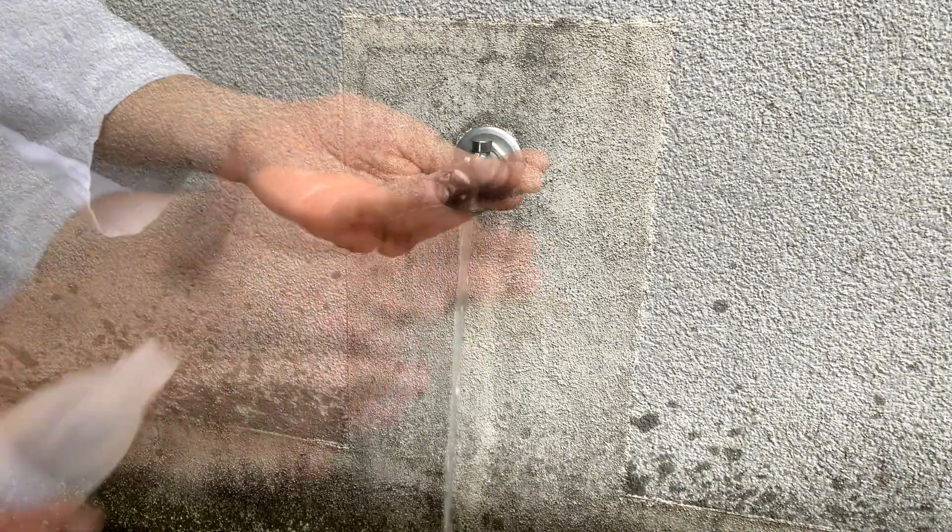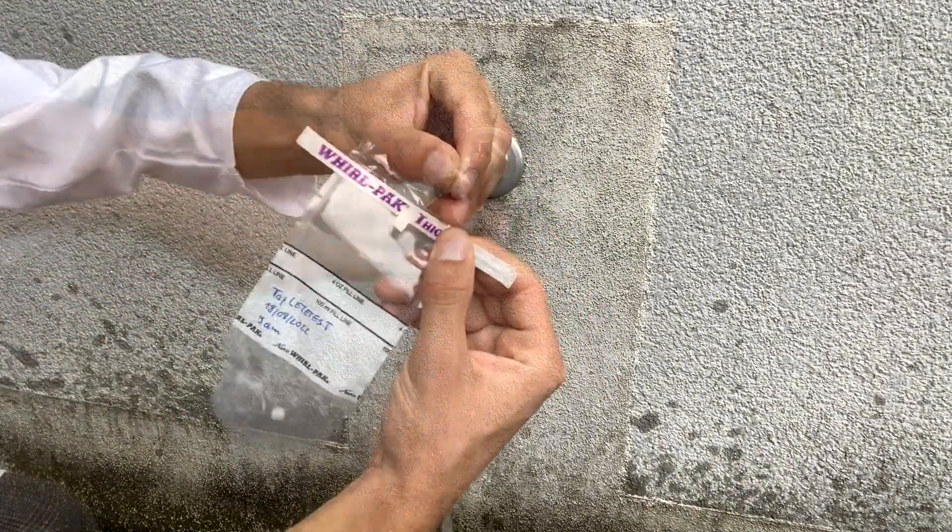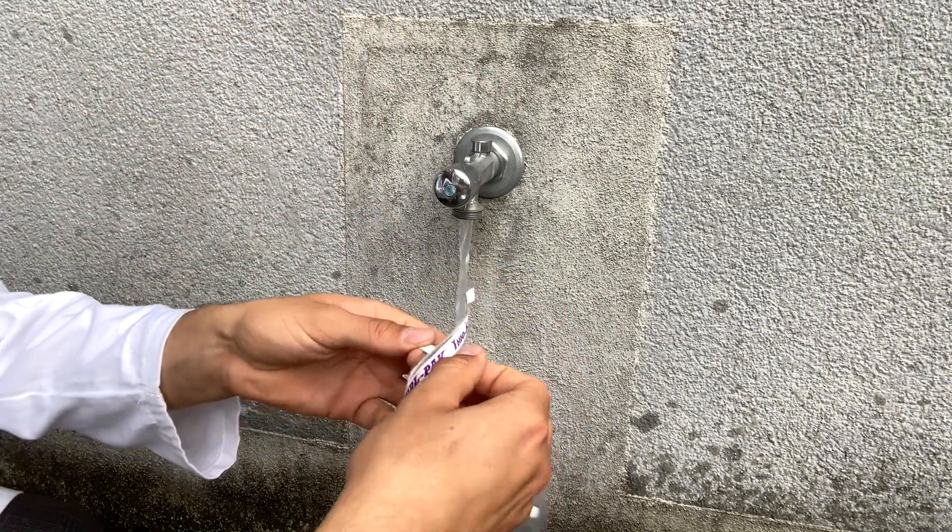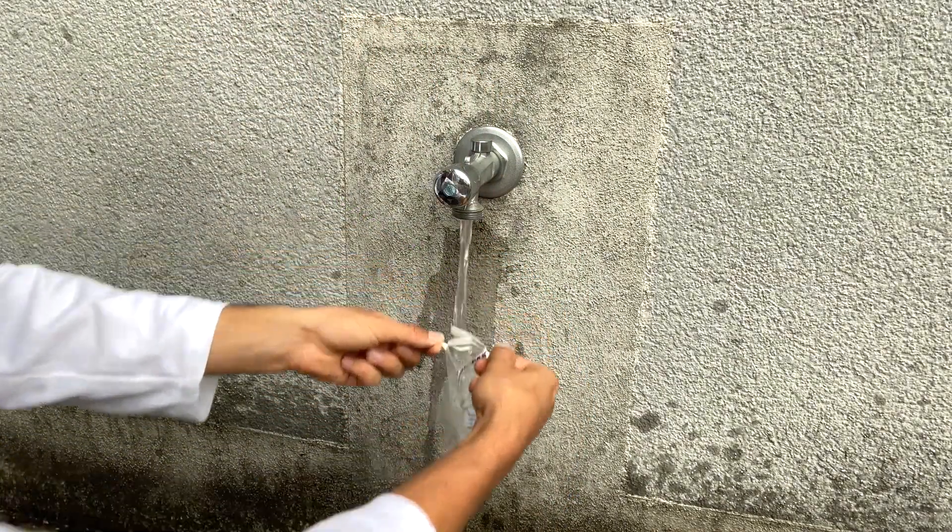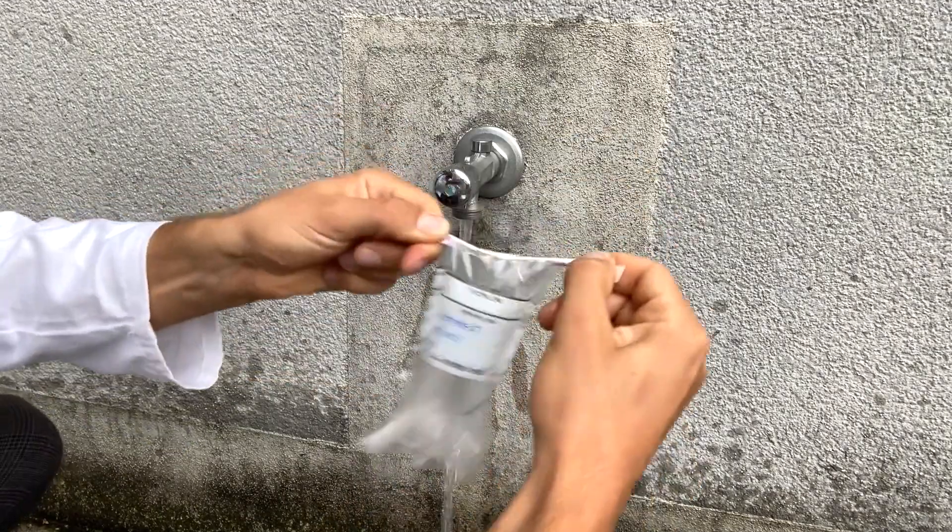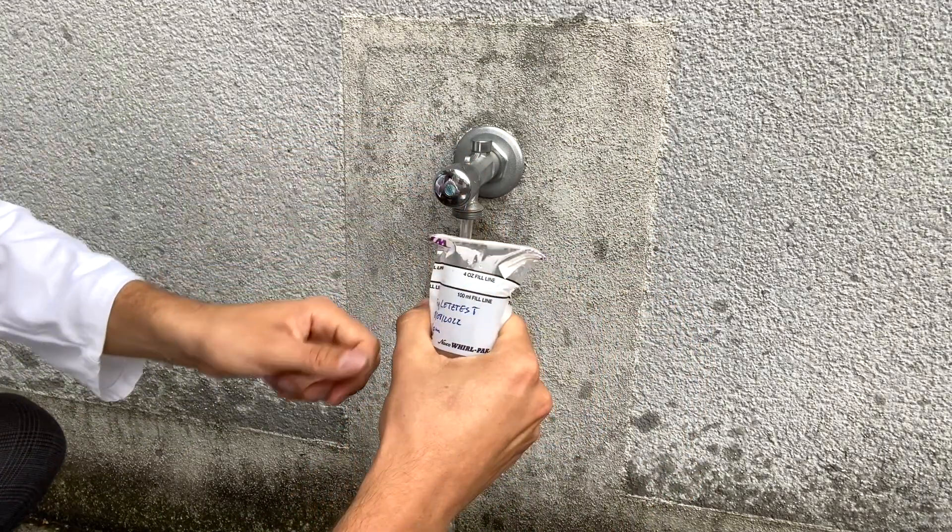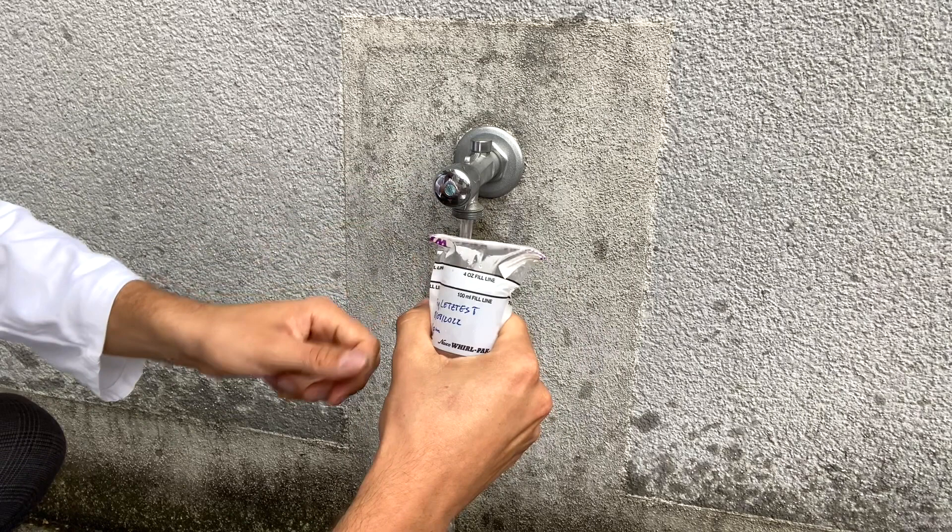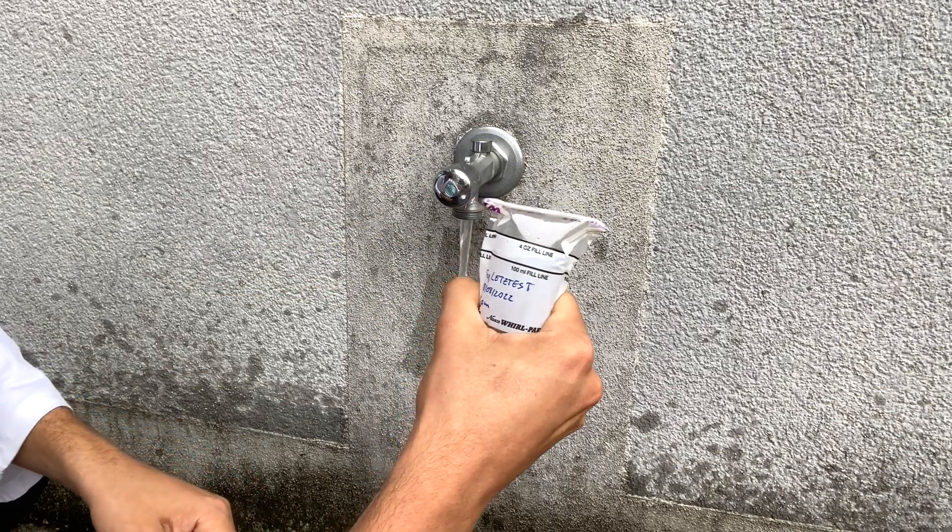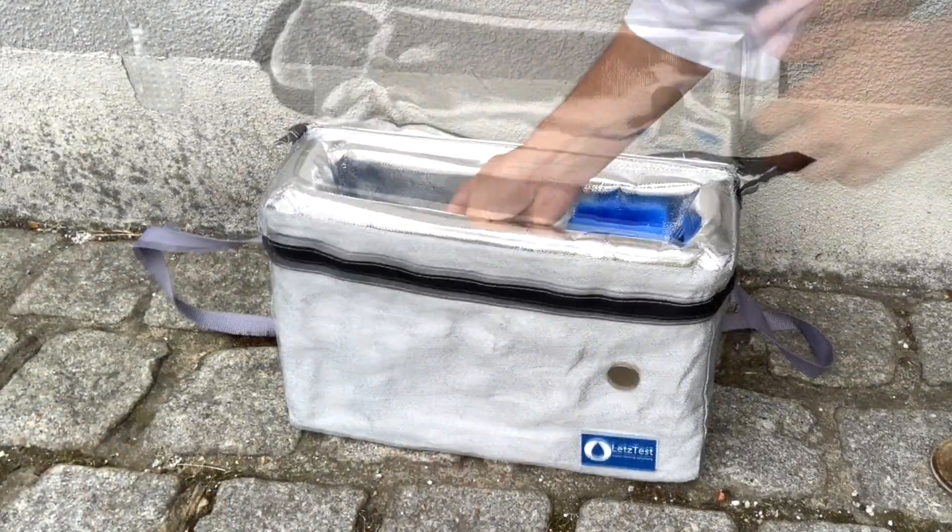Reduce the water flow. Disinfect your hands and open the sample bag carefully. Fill it with a little more than 100 milliliters, then pull the wire ends, whirl the bag completely three times, and turn the tape wire inward on the opposite side of the fold. Check that the sample bag does not open again when pressed.